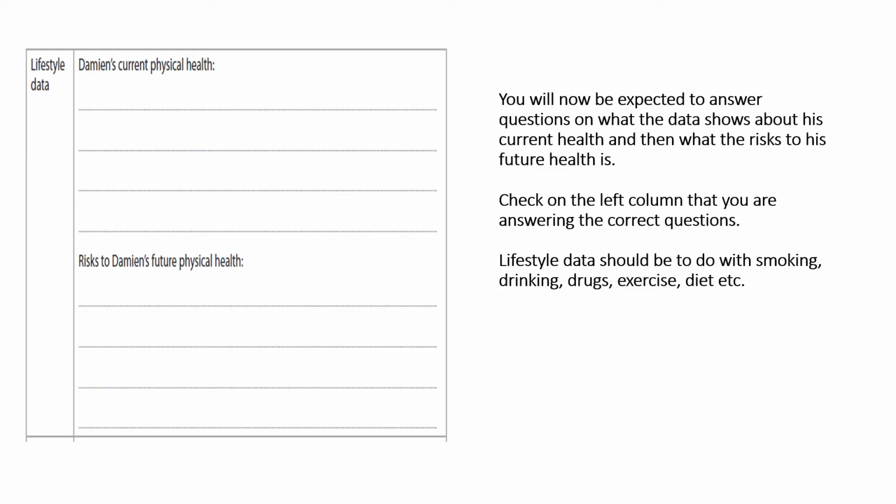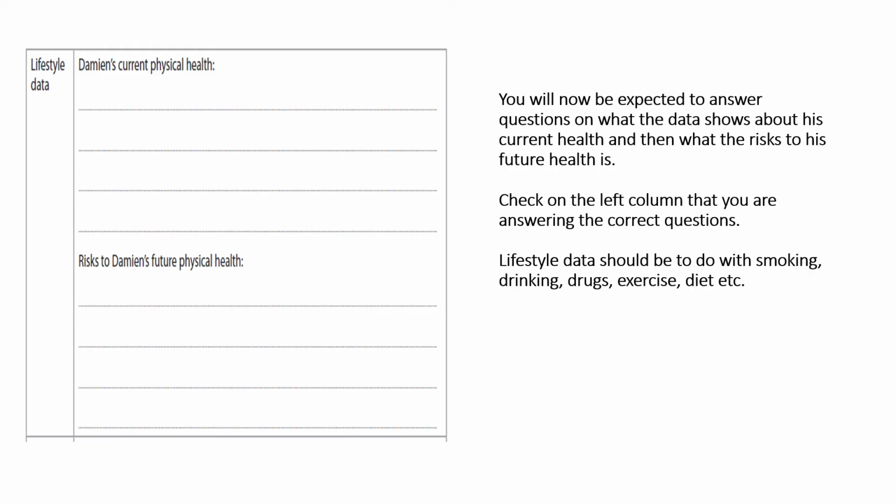It's going to ask you about the lifestyle choices that they've made, and you must only put the lifestyle choices here. Don't worry about, say for example, the other question about blood pressure or peak flow. Don't put this here. Try to put the actual lifestyle data that you know. So how much they drink, how much they smoke, do they exercise, what's their diet like, do they take prescription drugs? Everything like that must go into the current physical health.